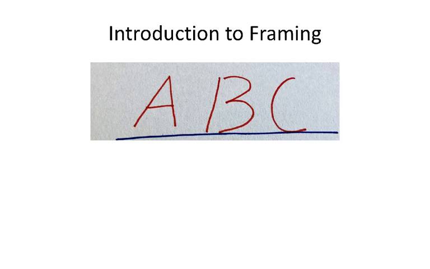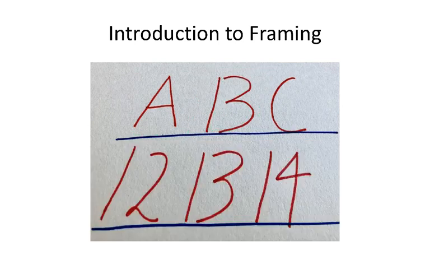So if we look here, before we just had what was in the middle. If you also see before it and after it the letters A and C, your mind's going to fill in and assume that must have been the letter B. But if we give it different context, different framing, if instead here on the bottom we see that before it we have a 12 and after we have a 13, then we think, oh, that in the middle must have been a 13, not a B.